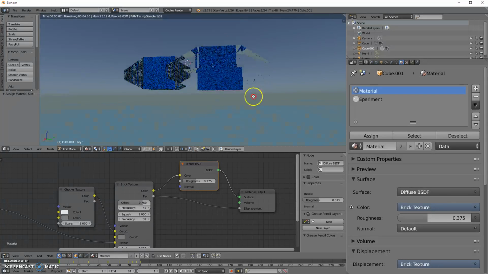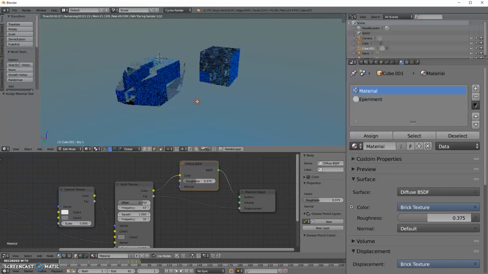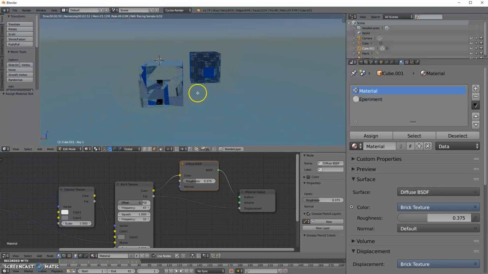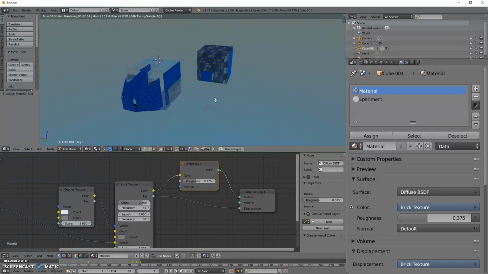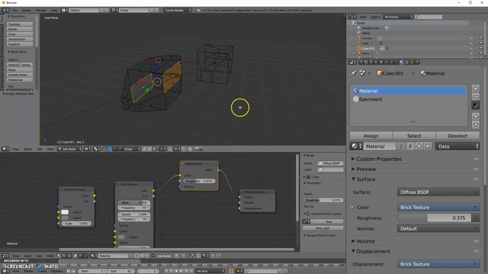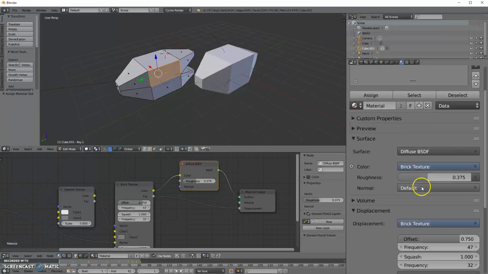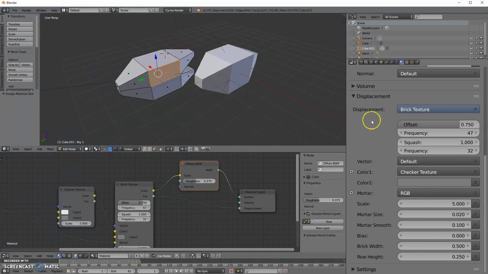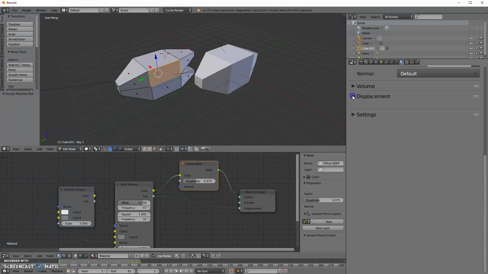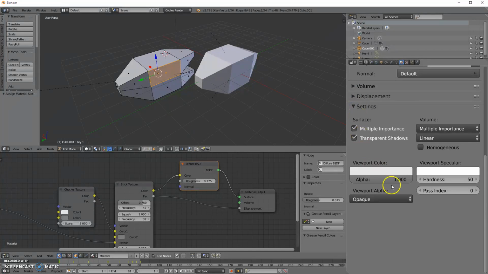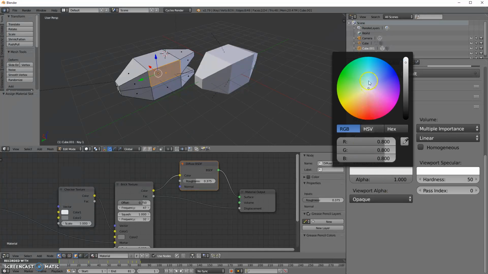Here I have two solid panels, so they don't act like the glass does. And I can do that way. So you can have multiple shapes in a model with different materials. If for some reason your life is not complete without being able to see materials shaded in shaded mode, which works in Blender Render that way, you can go down on the list until you get to, I'm going to close that out, settings, and you can say viewport color.